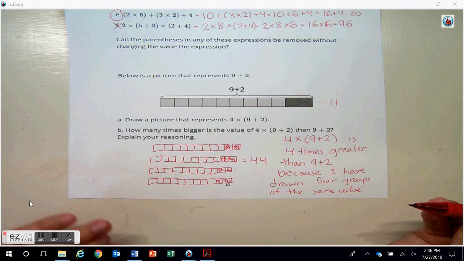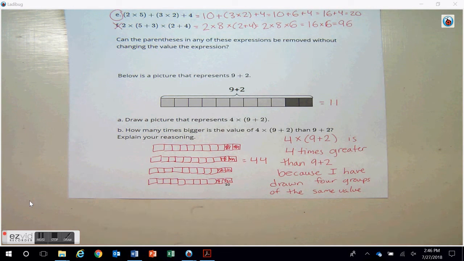All right, that's our explanation for today. Remember the order of operations: parentheses, exponents, multiply or divide, left to right, add or subtract, left to right. Parentheses are there for when we have to go out of the order of operations.